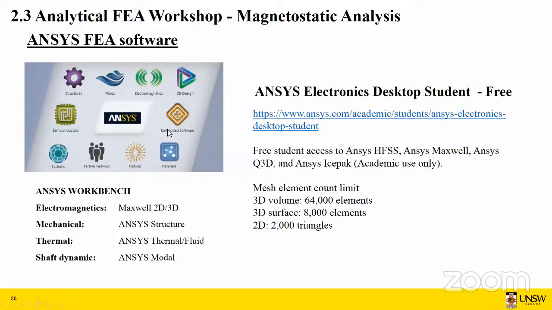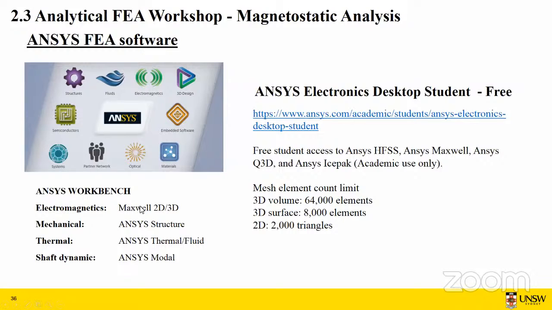At the beginning, it's just one small company, but it started to purchase other companies in the field. So just a few years ago, it bought Maxwell 2D and 3D from Ansoft, okay? And Ansoft used to be the number 1 FE software in the machine design field, okay? So now Ansys bought Maxwell, so we are using Ansys.